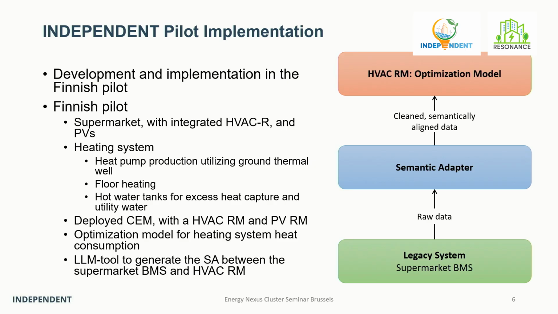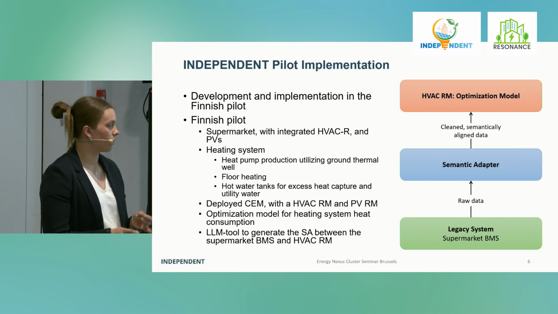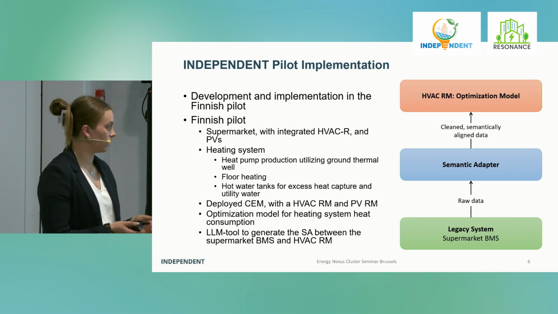Within the Finnish pilot, we're working with a medium-sized supermarket, and it has integrated HVAC, so it also has refrigeration, and there are also PVs on site. The heating system within the pilot consists of a heat pump that utilizes a ground thermal valve. There's also floor heating, and then there are, I think, two hot water tanks for excess heat capture and for utility water.